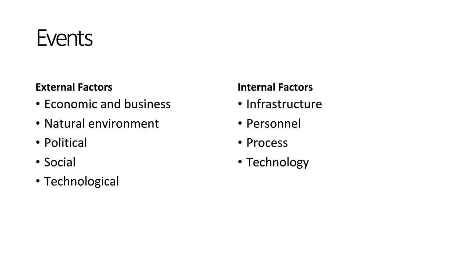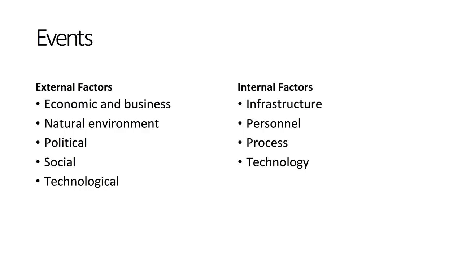Event identification is the next element of the risk management process. Events are first separated according to the external and internal environments. Economic and business. Related events might include emerging competition and market movements. Management considers both macroeconomic conditions, such as general price movements, and microeconomic conditions, such as competition in terms of emerging competitors with new product substitutes.